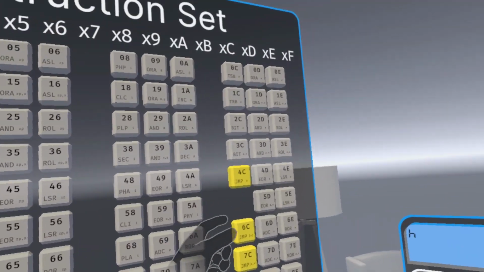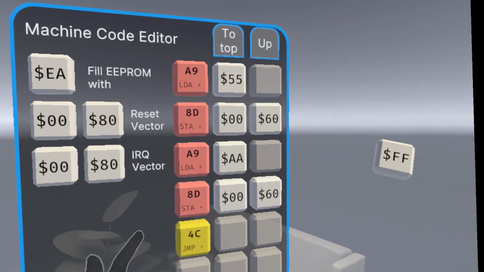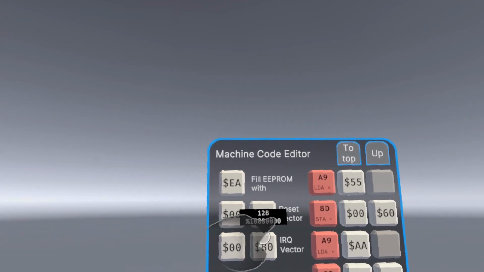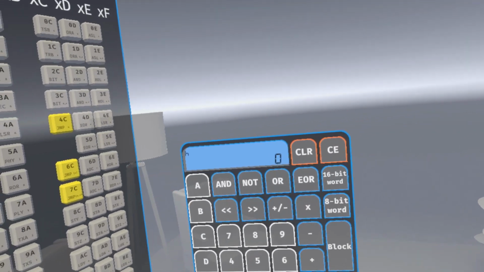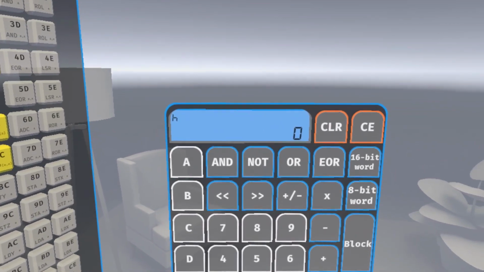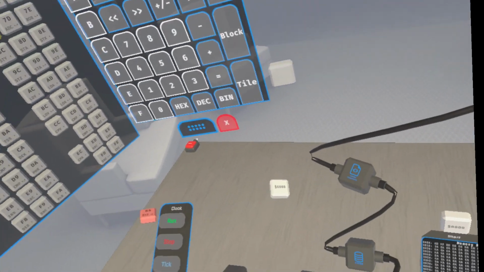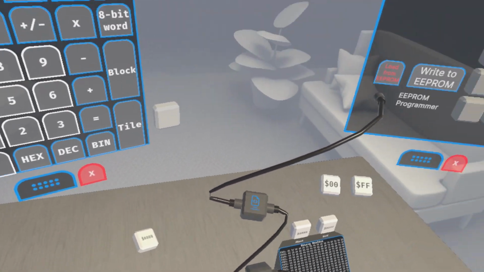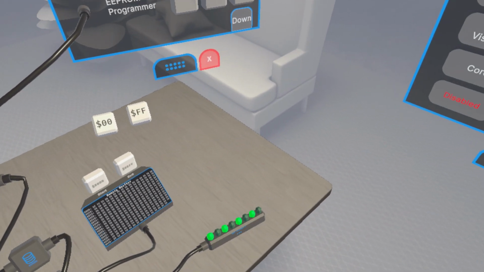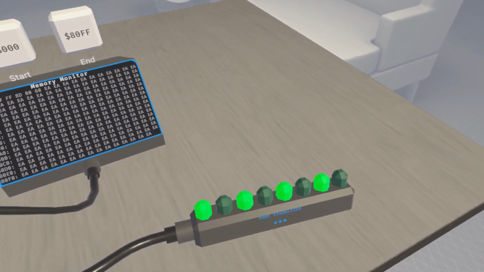Down here in the control filter, I guess, is our jump instruction with an absolute address that we want to jump to. So we'll put that in, and then we know based on our reset vector that the beginning of our program is address 8000 in little endian, you can see right there. So we're just going to type in 8000, and put those right into our program. Clock, reset the processor, write our new program out to the EEPROM, and press run. And you can see that our port visualizer is now switching back and forth just like before.